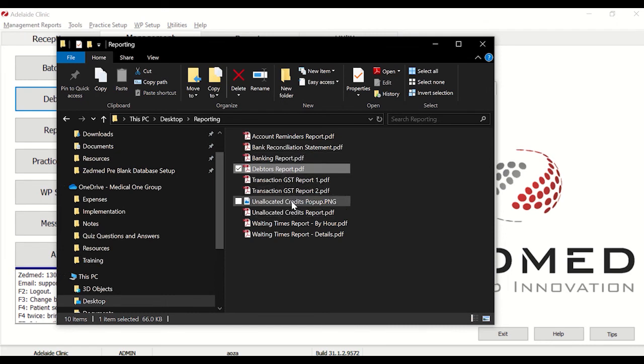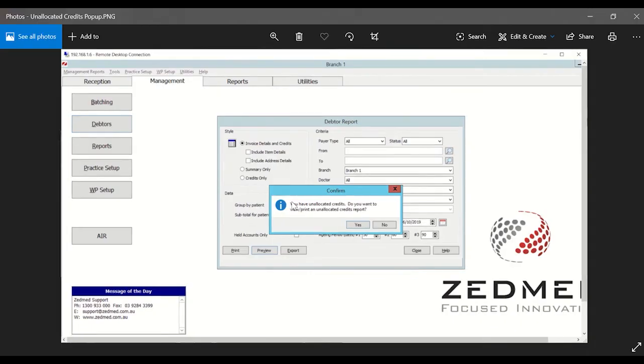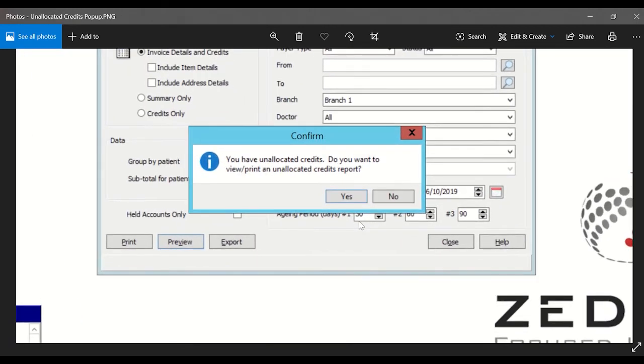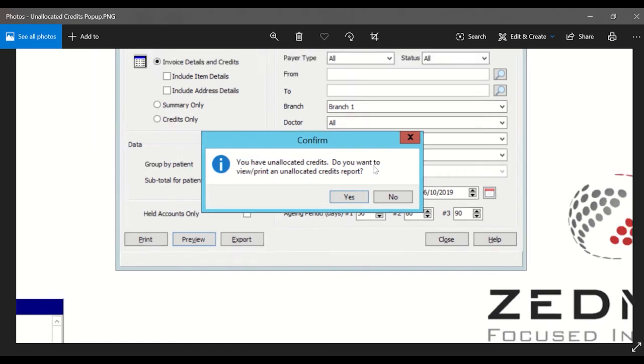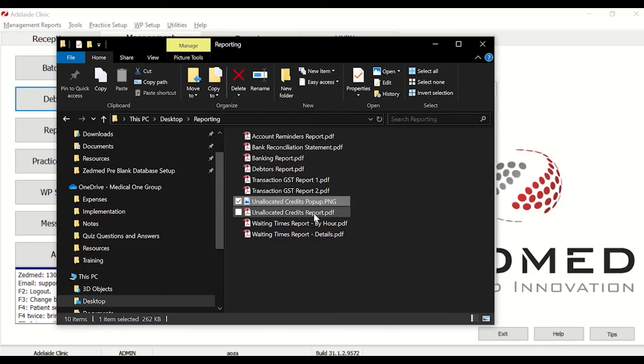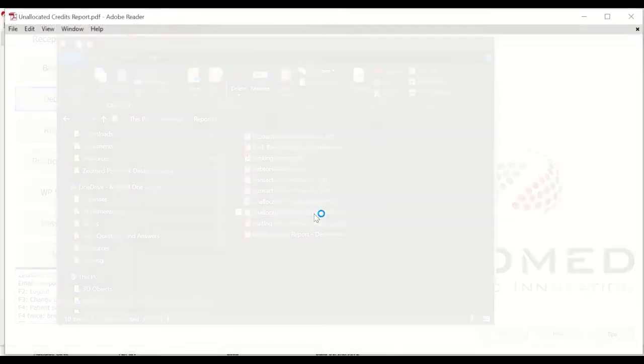The last end of month report is account reminders. That's also from the debtors account reminders. With these reports, you have 2 options, private versus third party. Remember, these are just reminder letters that you send out to the patients or third parties requesting payment for an account. The right-hand side sets different criteria.